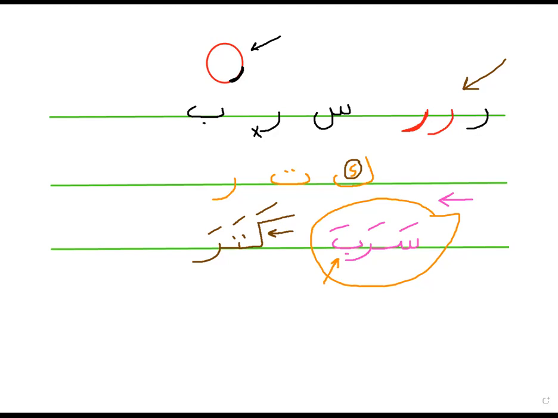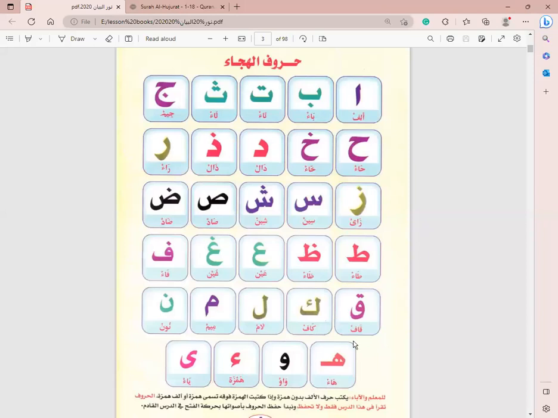So before we go, I will share this again with you. We still have a minute, inshallah, before the next class. We're going to continue practicing this, because every time you will learn how to join the letters. When you learn how to join them and write them, you will learn how to read them. So we learned ba, ta, dal or da and ra, sa or sin, and kaf, right?